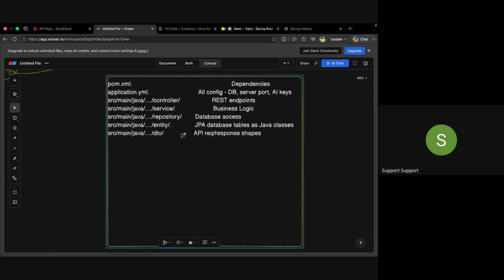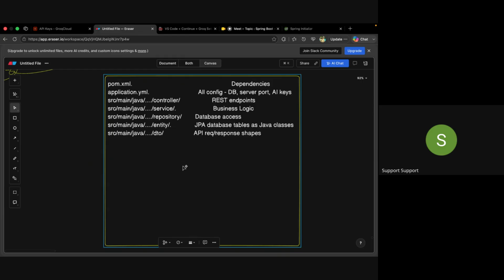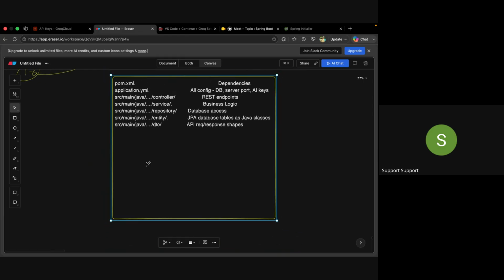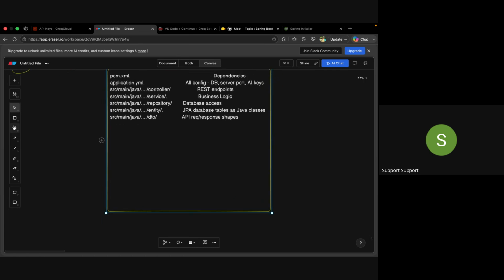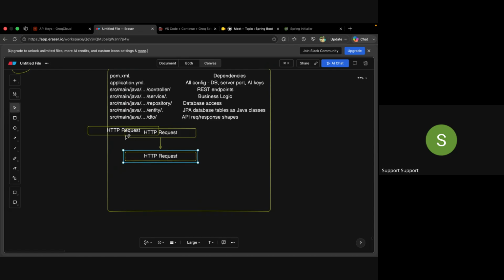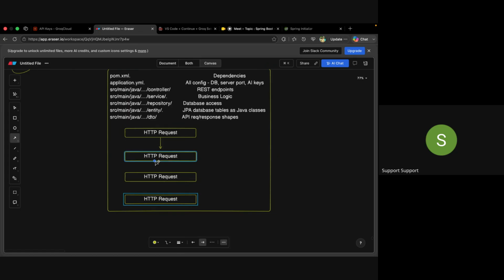So this is basically the flow of every application. If someone says please create a layered architecture, what happens first? First thing, your HTTP request. So this is your HTTP request. Once the HTTP request comes, your point of contact will be, I'll draw a few boxes here. I'm very bad at drawing, I'm just trying for the first time.